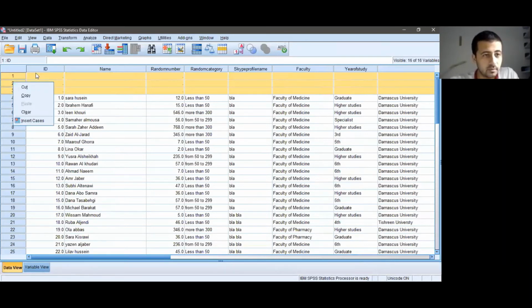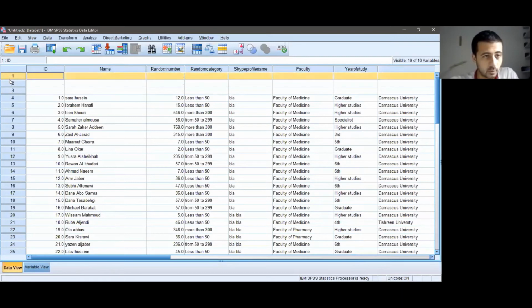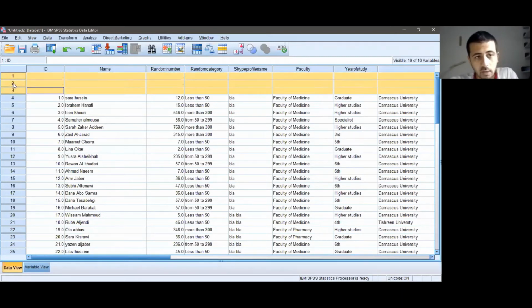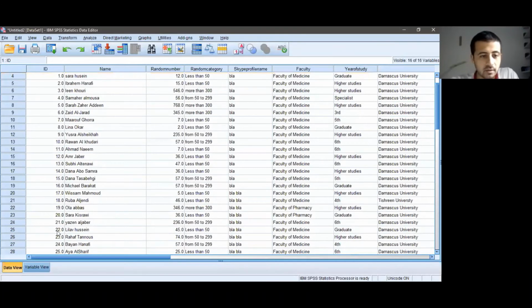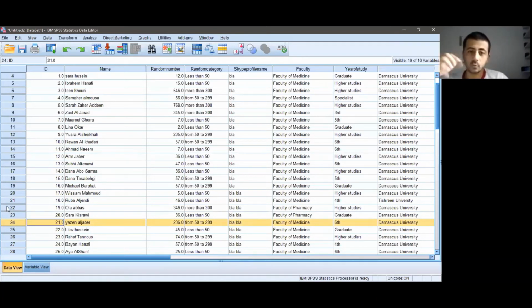And remember that thing, okay? When I delete them, I will lose the numbers 1, 2, and 3. So this is the importance of these lines. For example, if I think that this row is, for example, someone who didn't answer all the questions, and I want to delete it right now, those blue numbers will be changed.